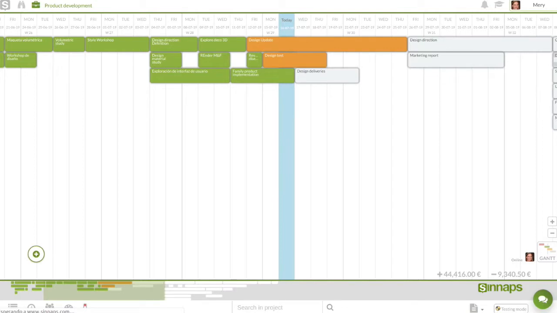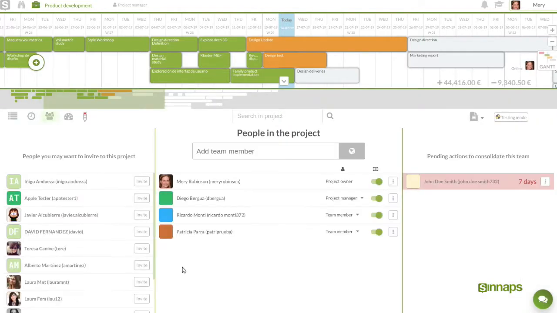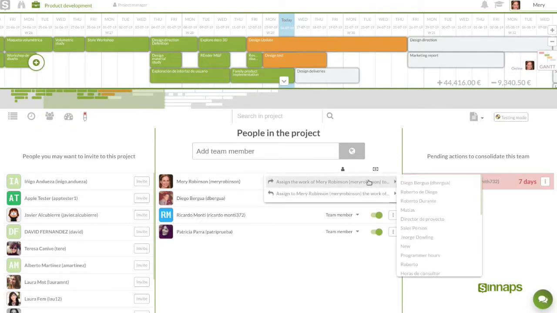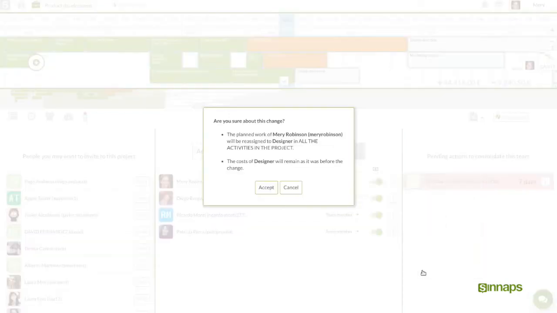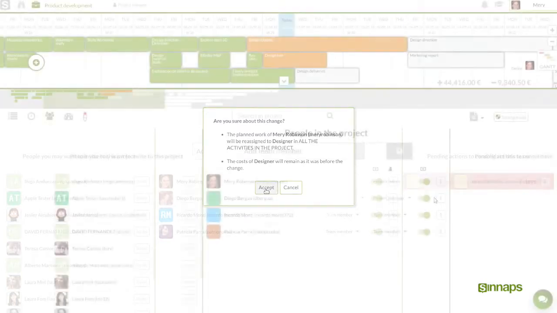This done, once we have the generic resources in place to replace the members of our team, we can come here to the Manage Team section. We can see there is an option menu to the right of each of the team members. Click on Assign the work of this user to in the Options menu and we'll get a list of all the human resources for the project. If this person is going to be the designer, we find the designer resource. If they're going to be the project manager, we look for project manager or whatever other resource we've decided to use to replace this user.